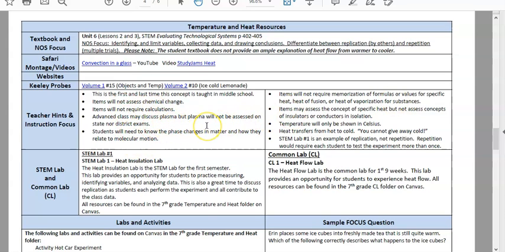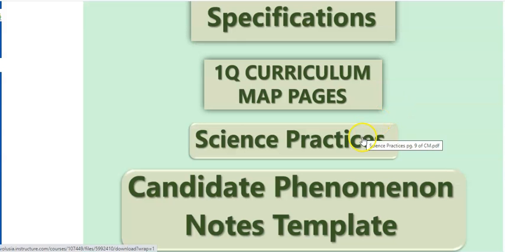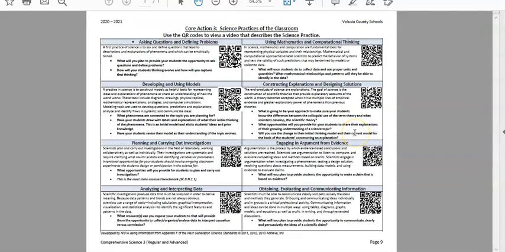Some of the verbiage that you see here will be specifically pulled right from the specs document, but it's not everything. Just because of space limitations and format in the curriculum apps, we're always struggling to try to give you as much information here as possible. The test item specification document is the key item to go to understand your standards, and actually then the curriculum map. All right, let's briefly look at the science practices, page 9 of each curriculum map.